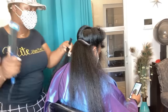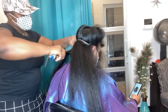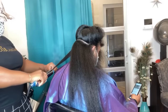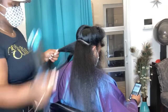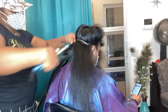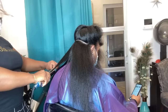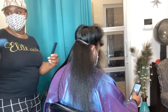So I'm using the Babyliss Prima. My sections are about a quarter of an inch. And I'm doing diagonal partings. Because I'm going to go back and curl her anyway, I don't need her hair to be dead bone straight. I just need it to be straight enough for me to be able to trim her and then go back and give her some really big curls.